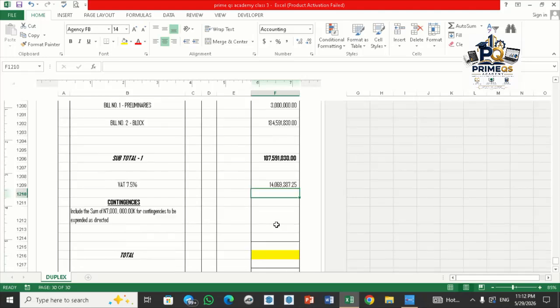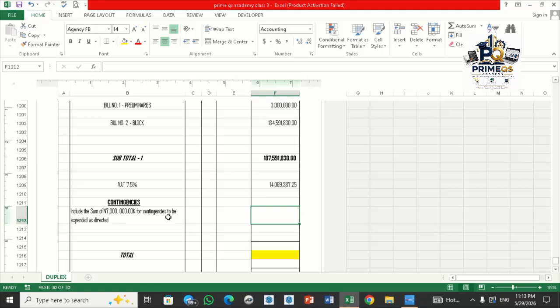So to continue our work, now we have to add our contingency. As we see here, contingency has been described to include the sum of 7 million naira for contingency to be expended as directed. As I previously talked to you about contingency, it is cost added due to variation or design changes.